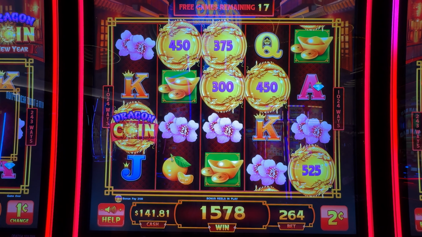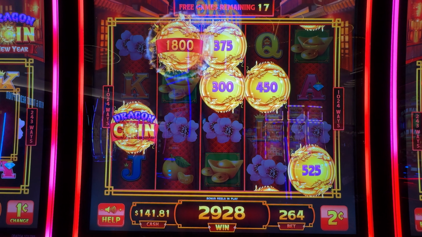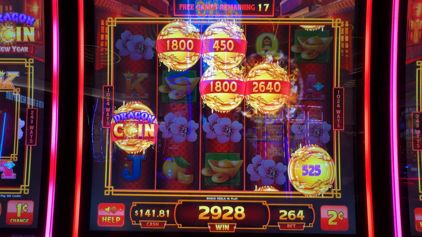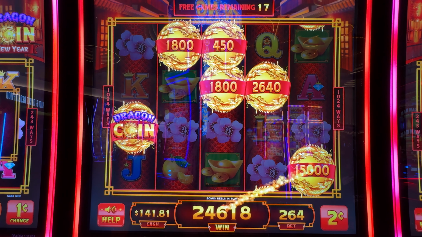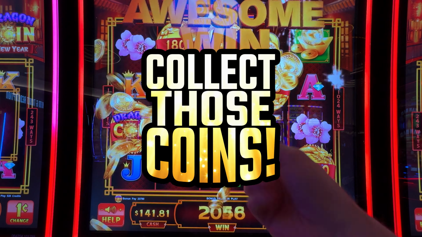All right, we award those prizes first and then we flip them for more. Isn't that cool? $36, $9, 30 cents. Ooh, I can't do that math. Oh, $300! 2 cents an hour. Yes! $500-something, collect those coins!